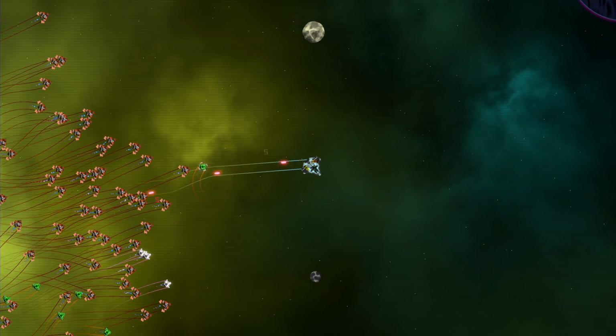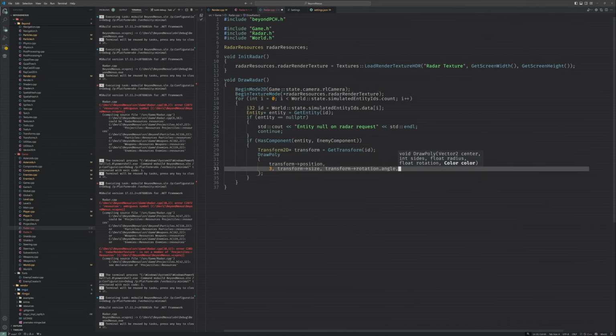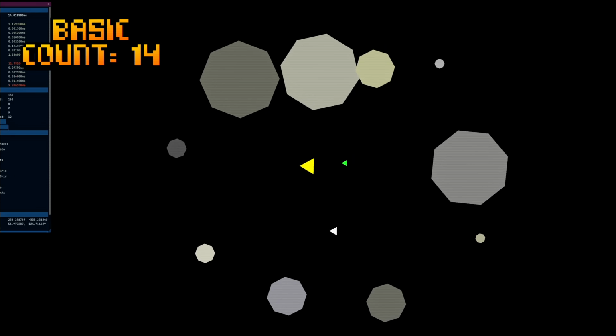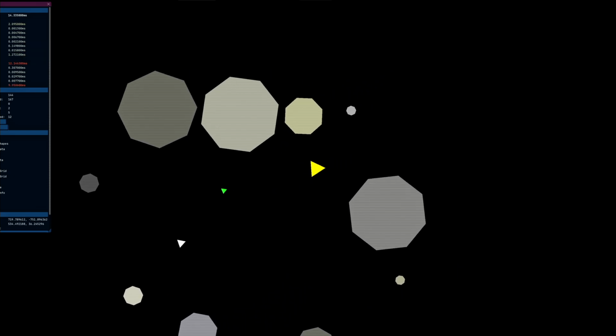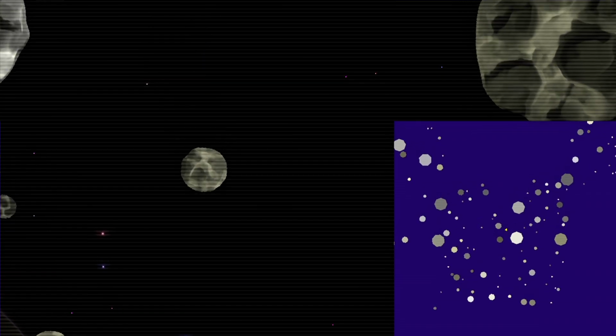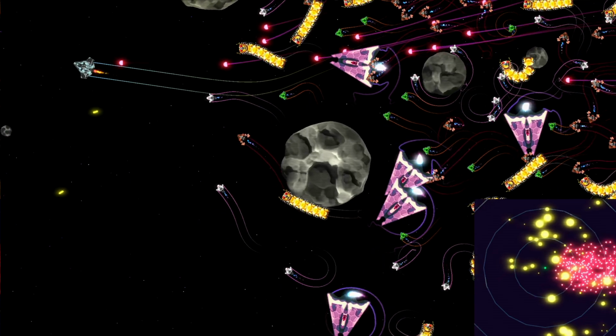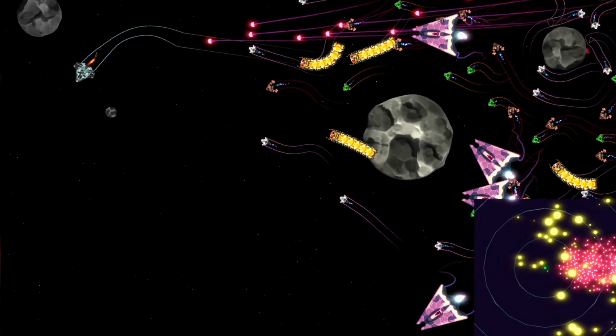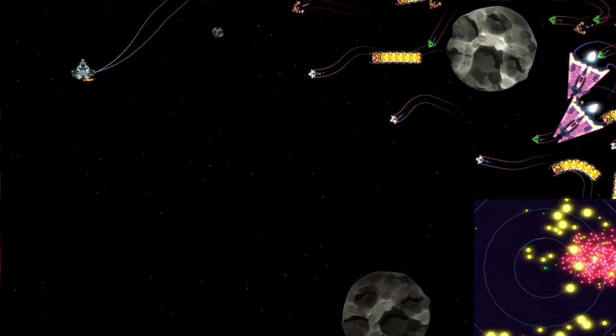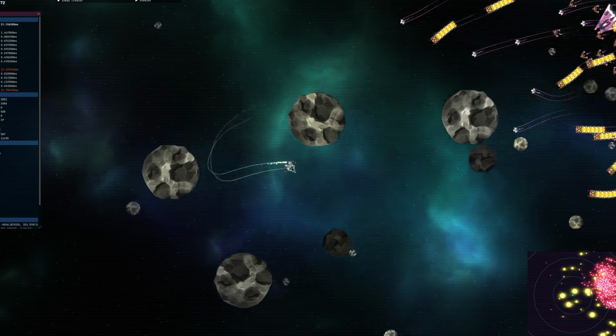Basically, from the point of view of another more zoomed out camera, I could render asteroids and enemies as basic shapes to a render texture. Then with some wrangling, render that texture down to a radar UI element. Add a little bloom, and we have a screen-like effect showing the world around the player. Things were really starting to come together.